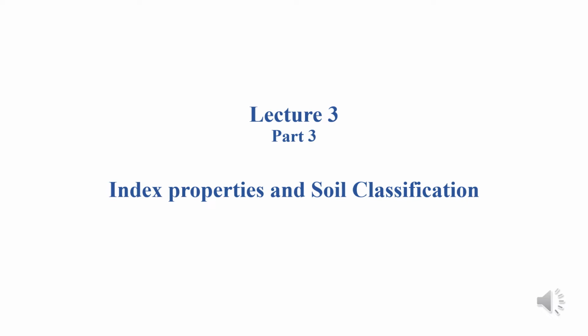We have also learnt about an important index property, the grain size distribution, which can be determined by sieve analysis or sedimentation tests, right? Sieve analysis, we have seen, is useful for coarse grain soils, whereas fine grain soils that pass the 75 micron sieve, like silts and clay particles, mostly undergo particle size analysis using a hydrometer or pipette, what we call the sedimentation tests.